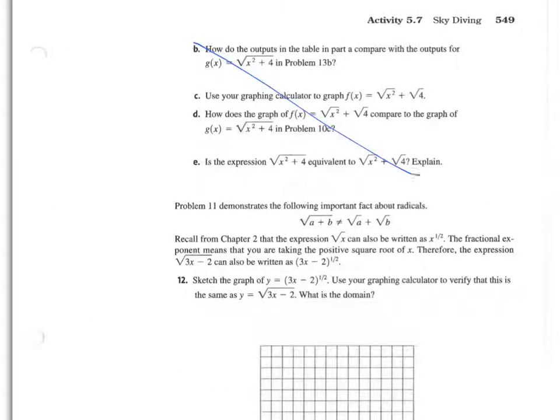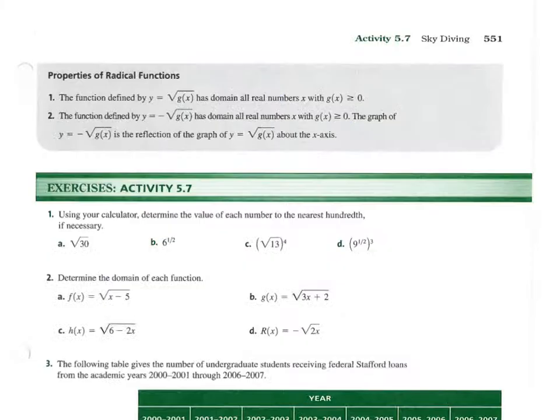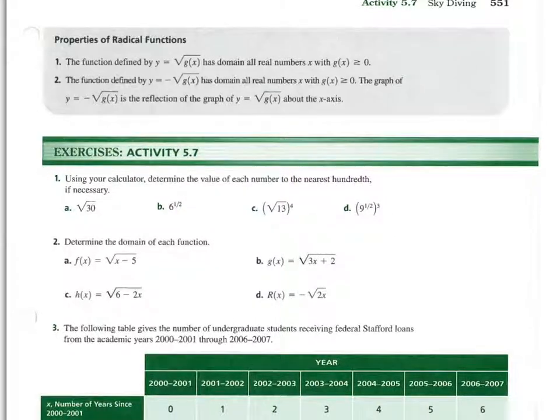The only thing I want you to take away from that is the main thing they're trying to point out: if I have something like this, a binomial underneath a radical, I'm not able to split that up. It's not the same as what I did with that fraction before, because that fraction was all one term. So in general, you can't split up a radical like that. And I'm going to skip over to one more, oh, here, we got it.